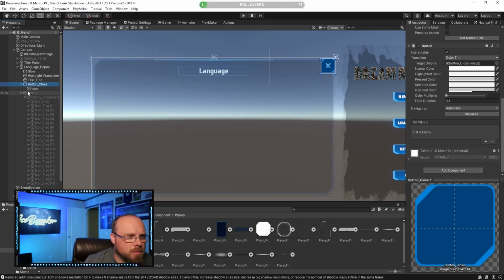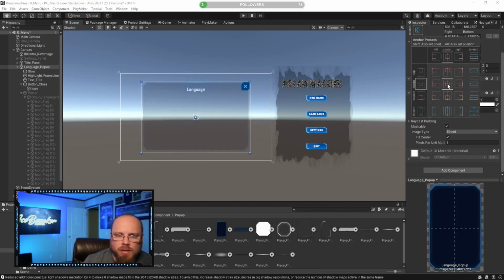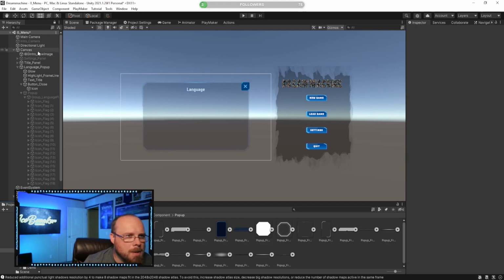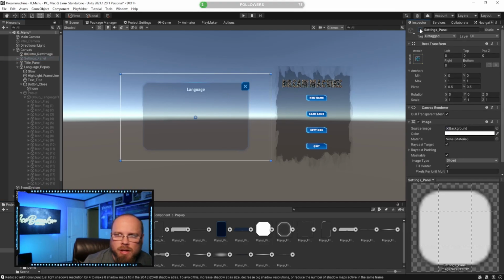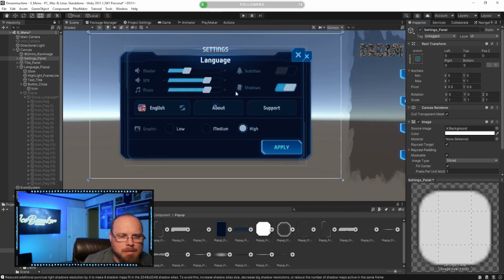Works. Go down. See that our settings panel is not that big.